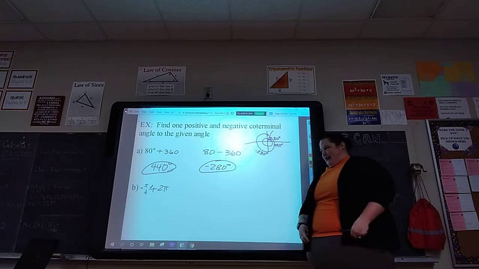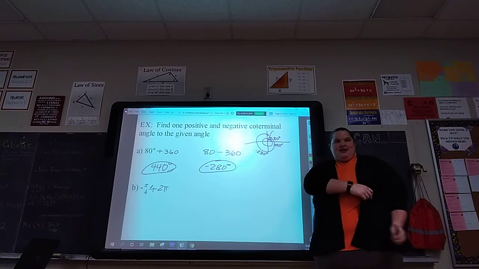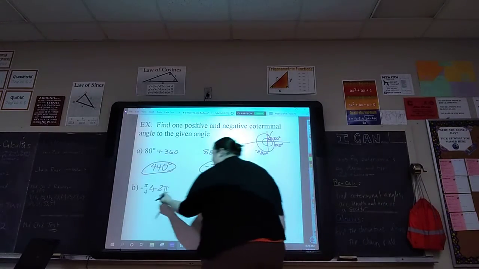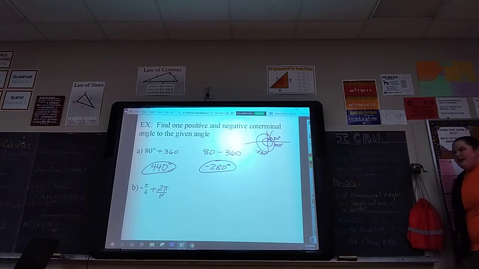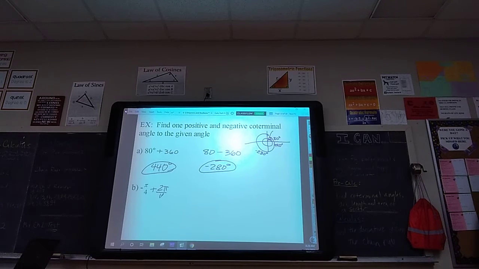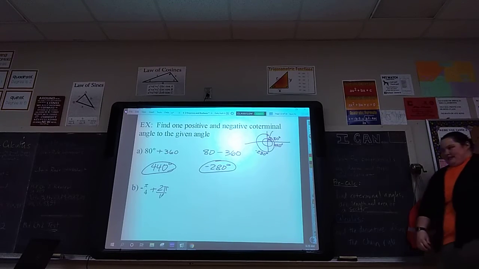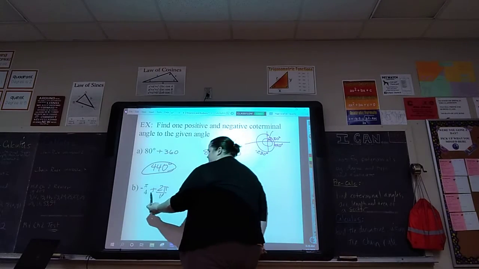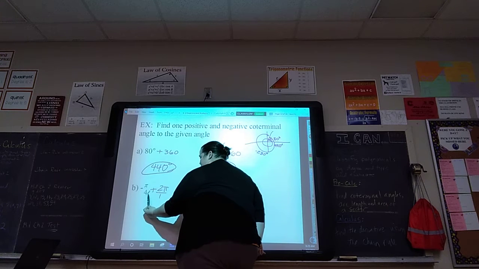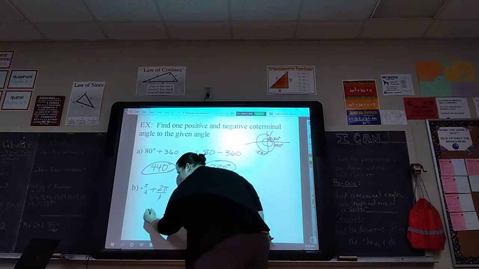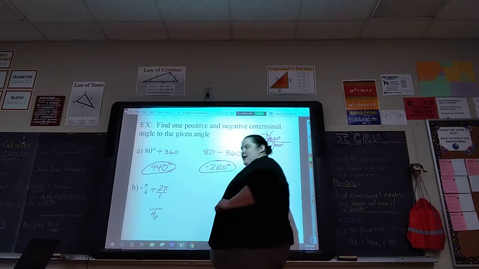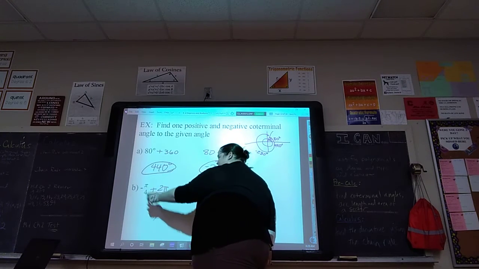But now since we're adding with fractions, what do we have to have when we add fractions? Same denominator. Yep. So what you're going to have to do always is make that 2 pi into a fraction, which is 2 pi over 1. And then you need to come up with a common denominator so that I can actually add that to it. The nice thing is, we already know what our denominator is going to be. It's going to have to match this one, because the denominator under 2 pi is always going to be 1. So how can I make the denominator 4? Okay. So I need to make it the same as what I start with. So it needs to be a 4.